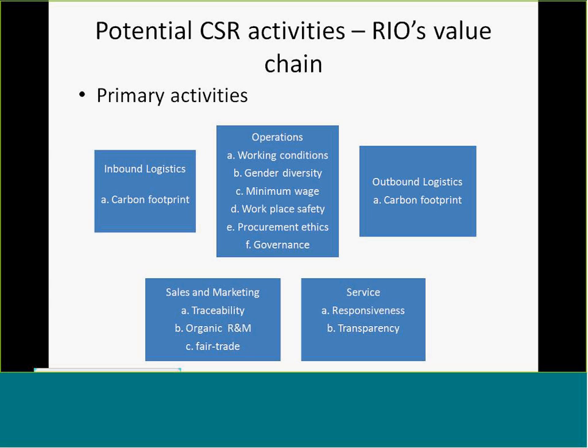Operations, there are plenty of things. Basically, the work conditions in Rio's factories as well as the suppliers. That goes for the suppliers as well. Everything actually goes for Rio as well as the suppliers. So gender diversity, minimum wage requirements, work safety, and procurement ethics, because we need to look at ethics and governance as well as part of CSR.